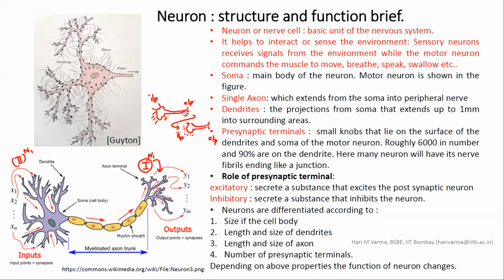So a dendrite receives the input to the first neuron, like what you have shown here. It will pass through the axon to what are called myelinated axon trunks. This myelinated sheath makes sure that the action potential travels very fast. We have already seen how action potentials travel, in the previous lecture. So essentially, the myelinated sheath makes sure that it moves very fast, and then it reaches the axon terminal, and it can be connected to the dendrite of the next neuron, and that's how the connections happen.